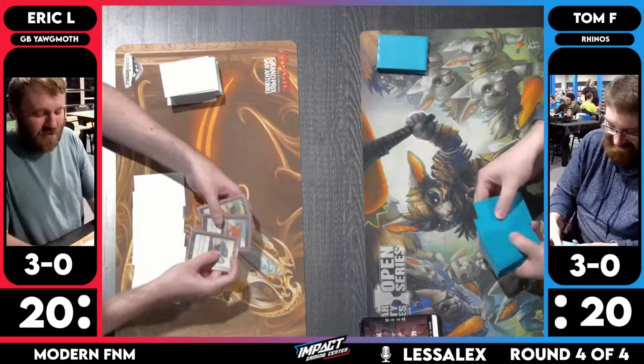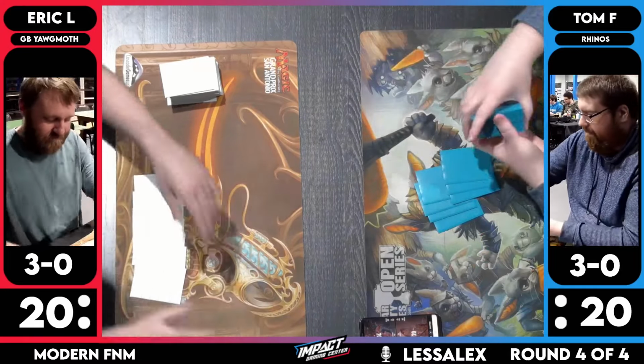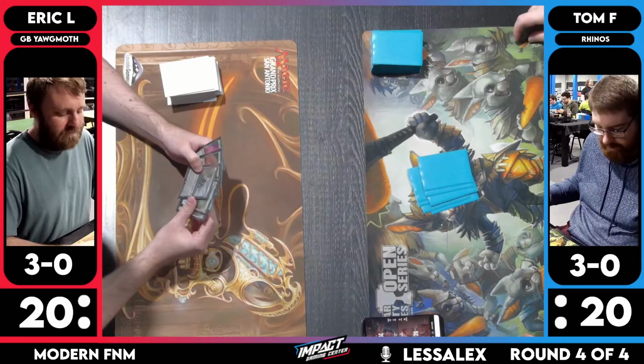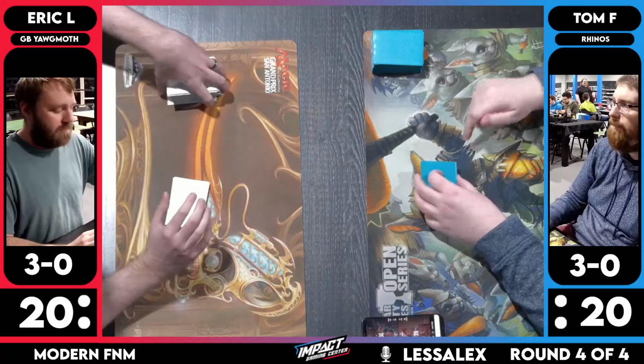We are here at the final round of FNM. These are our two undefeateds. There's actually another undefeated, but they got the pair down. Unfortunate for them. But yeah, here we go. This is Eric versus Tom. Eric's on green, black, Yawg, and Tom is on Rhinos.